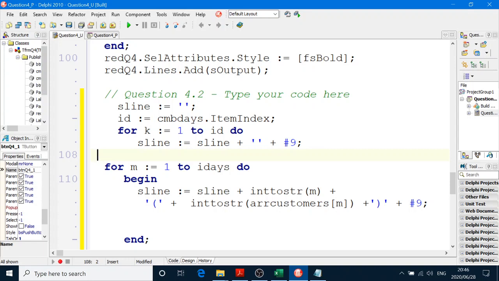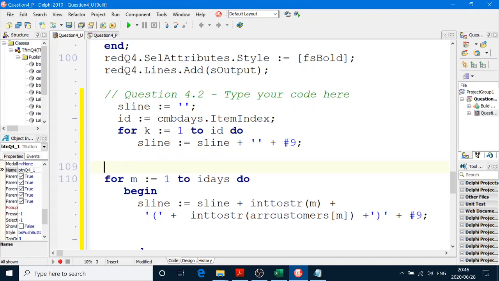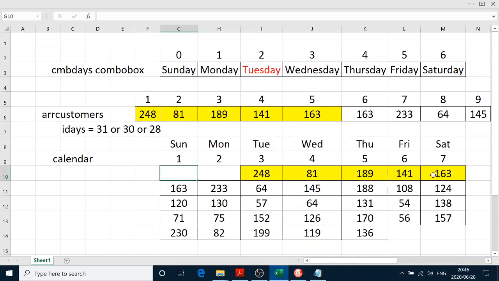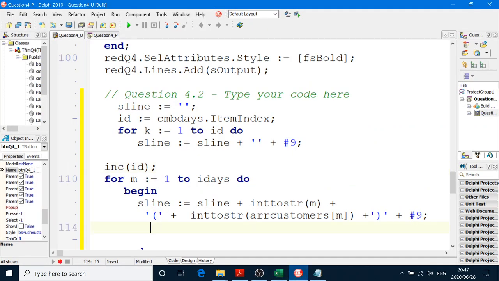If it's 0, well, you know, we'd have to increment somewhere, but I'm actually going to add 1 to ID just to make it simple. Increment RD. So in other words, I'm adding 1 to RD. Why? Because I want to get groups of 7, and it's easy for me to count from 1 to 7. I could have left it from 0 to 6, but I didn't want to do that, so I want to just make it more simplified, so that I know that I'm going to put in 7 contents each time. So what's going to happen inside the for loop, we will increment RD.